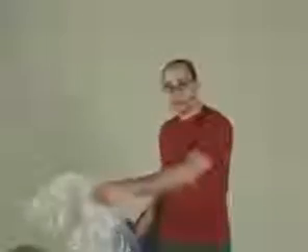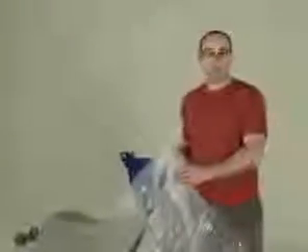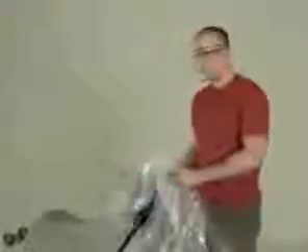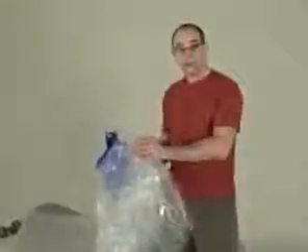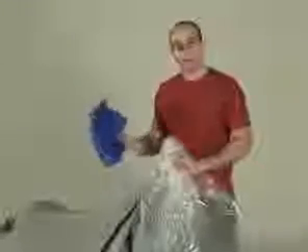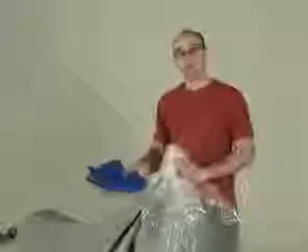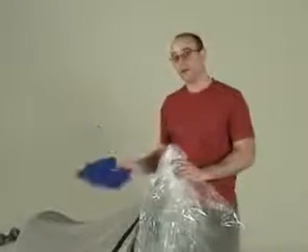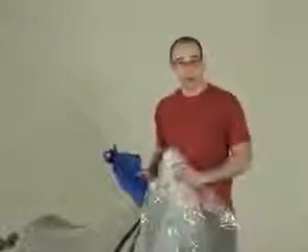If you've made your footprint out of painter's plastic material, you're pretty much done at this point. Here is the finished footprint for this particular tent — cut to the outline of the tent, trimmed about three inches inside so none of the footprint shows beyond the edge of the tent or rainfly. This is a great lightweight but durable footprint for spring and summer backpacking. But if you want something more durable, we're going to take a couple more steps using the heavy blue plastic tarp, adding grommets in the corners to attach it to the tent poles.